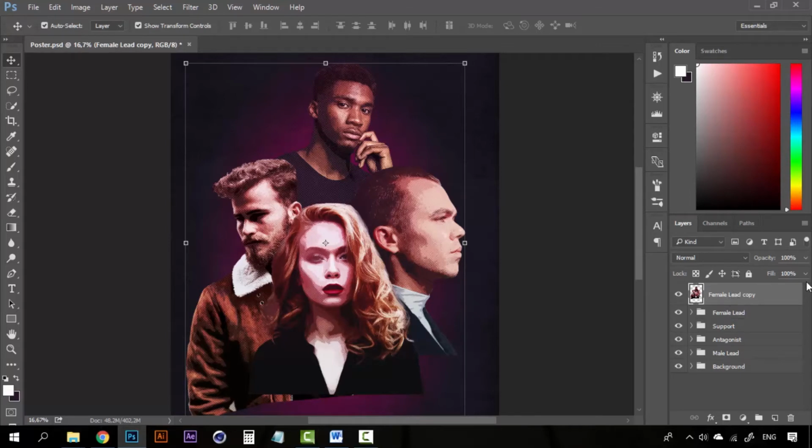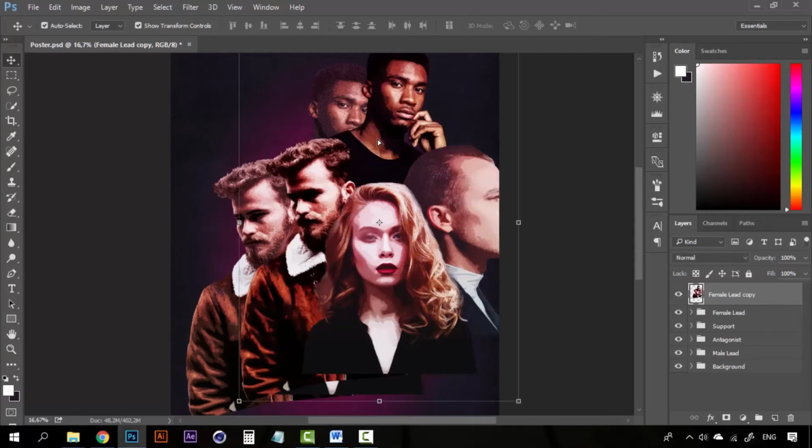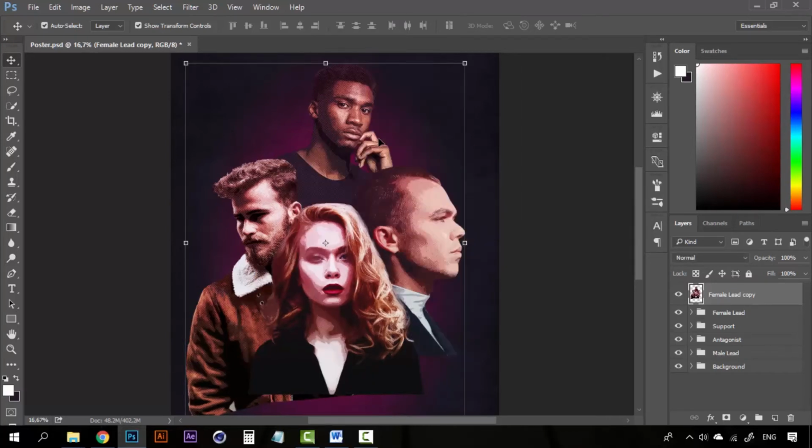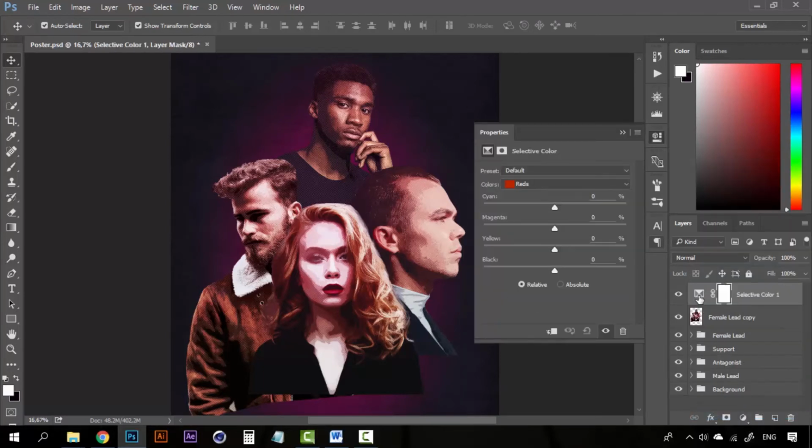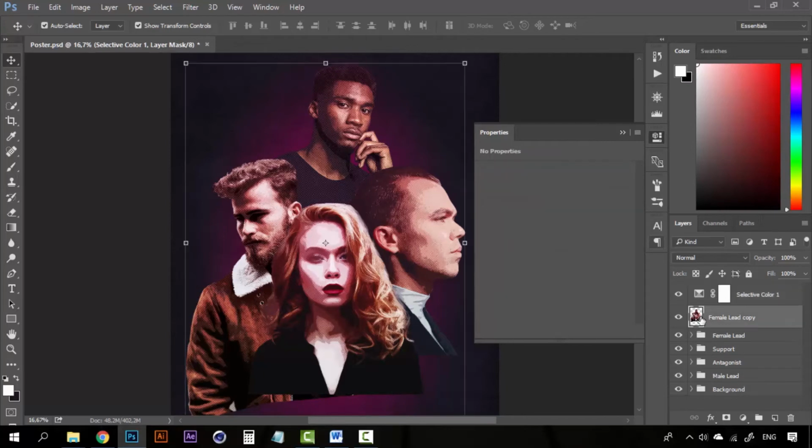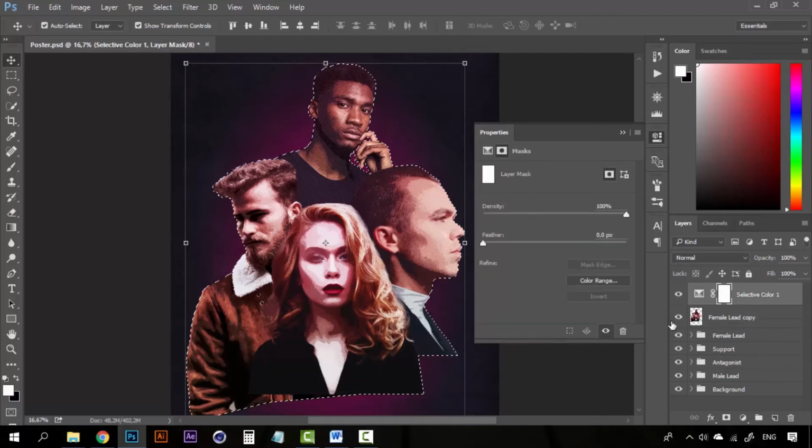And now you will have one single layer for all the characters, but don't worry, we won't use them like this. We're just going to create an adjustment layer for selective color, and on this layer we're going to take this shape, control click. You can see that we have selected all of the characters, and I'm going to create a mask with this selection.